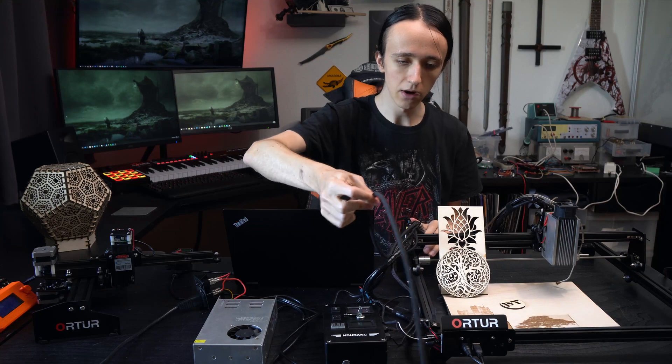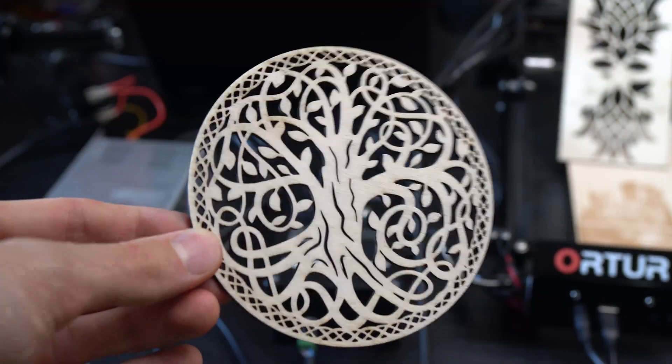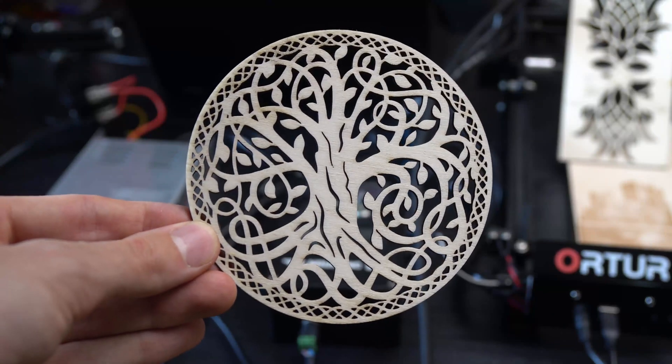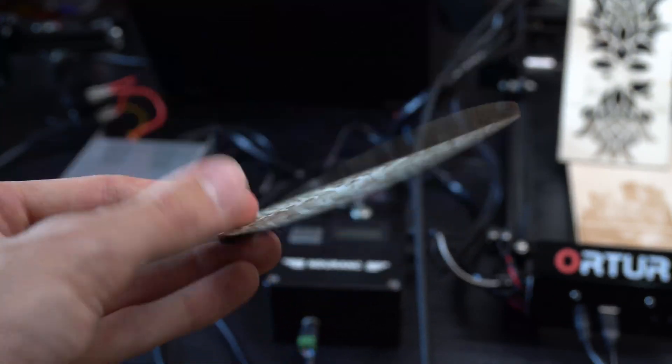I also hooked up this hose here which goes to a small hobby air compressor, through a clear tube to an air nozzle - that's my air assist. That's the other big upgrade I recommend even if you don't upgrade the laser. If you want to do any sort of cutting, get an air assist. Especially for wood cutting it makes all the difference in the world. These pieces here - I have not cleaned the surface at all, and there was no tape over them while cutting. The air assist blowing away the smoke means there is basically no smoke residue on the surface. The sides are still charred, but it looks a lot cleaner than without an air assist. For just engraving purposes I usually don't turn it on, but for cutting it's superb.